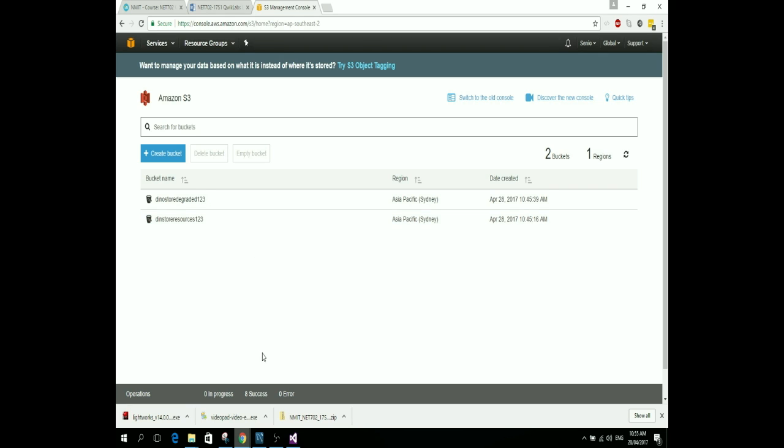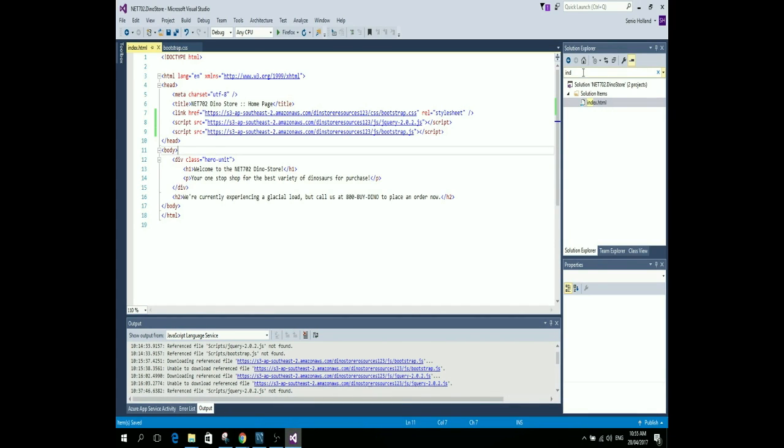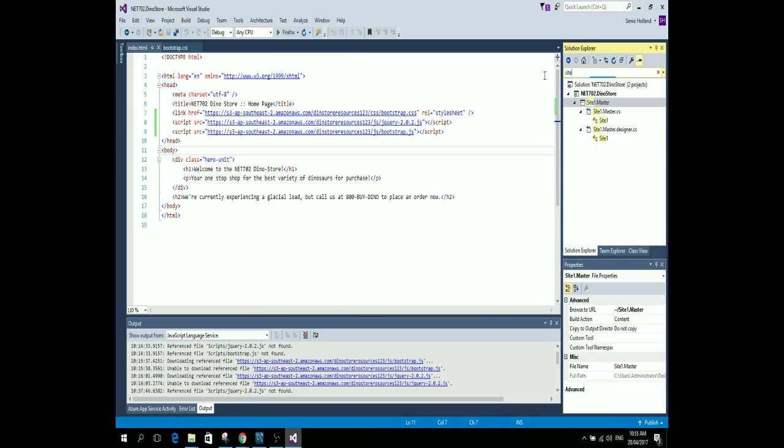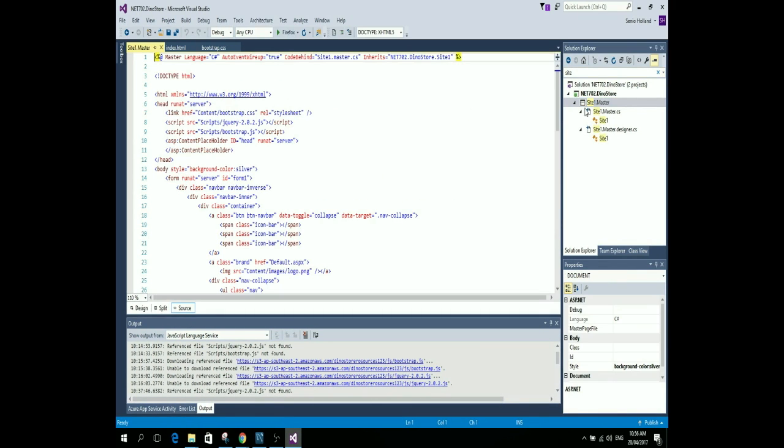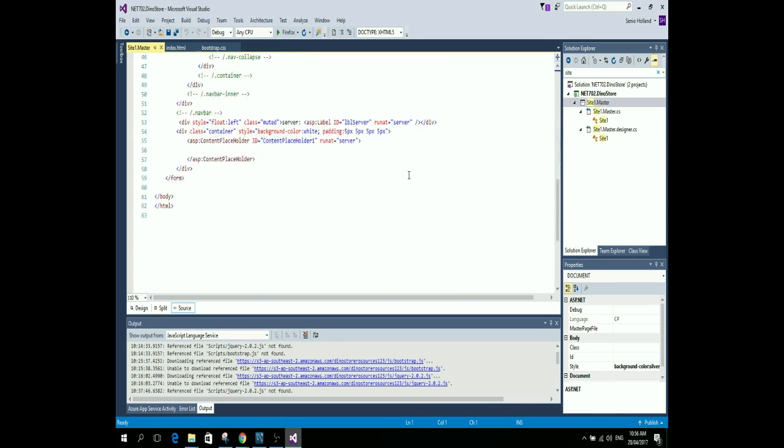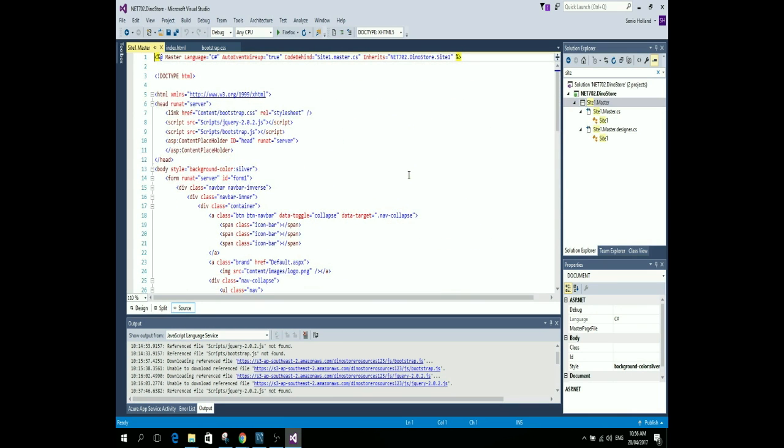Now we need to update the site1 master file in here. I hope it's called site1. There we go, site1 master file. Alright, so what we're doing in here is we are doing the same thing we did before with the links to the Bootstrap, jQuery, and the CSS.